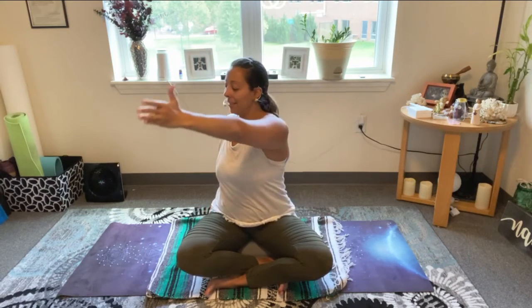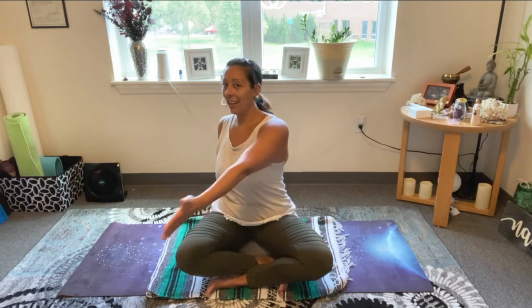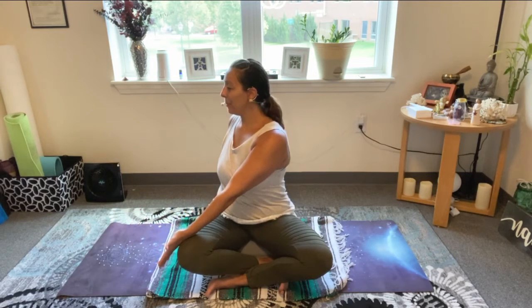And nice and slow, come back through center, hands to thighs, pause. And we'll move to the other side. Right fingertips back behind you, left arm lines up with the left thigh, reach the arm up, inhale. Exhale, send the left arm across the right thigh, twist. Inhale, bring it back. And exhale. Twist again. One more time, inhale. And exhale.